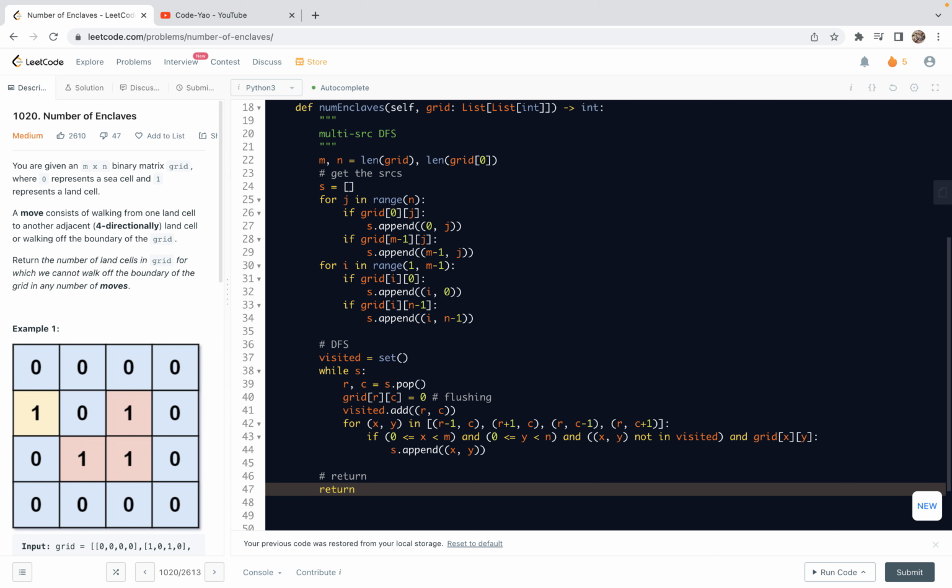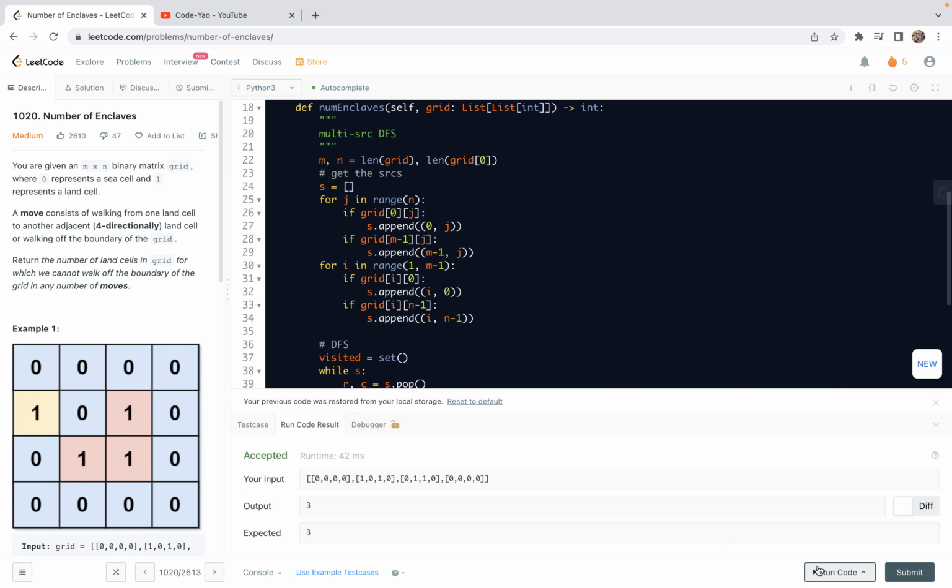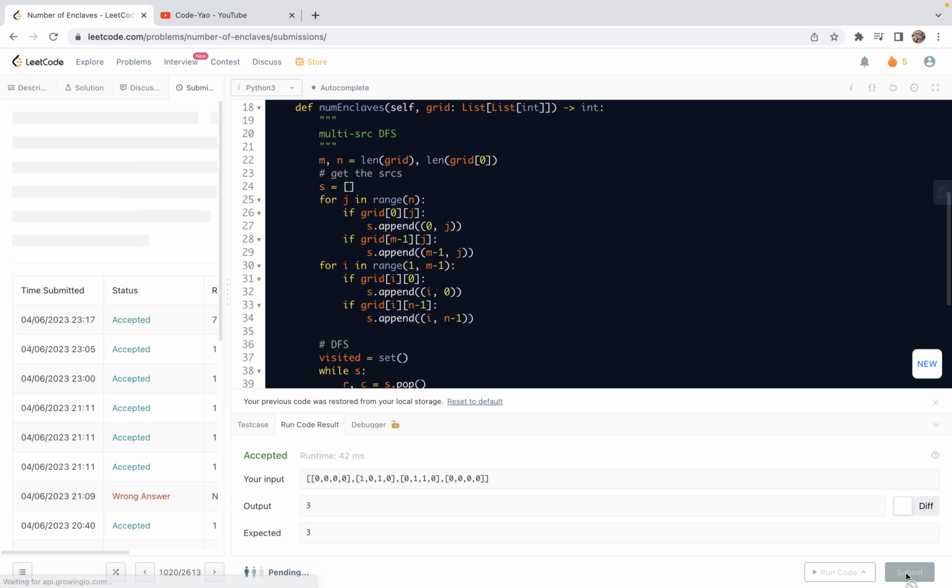And then what we're going to do is to add this one to the queue. So we need to add a tuple. This way, basically, after we exit this while loop, we are going to finish the traversal and also the flushing.